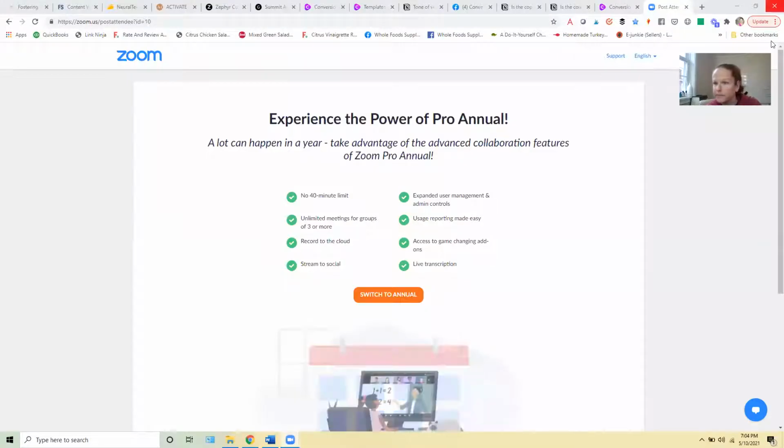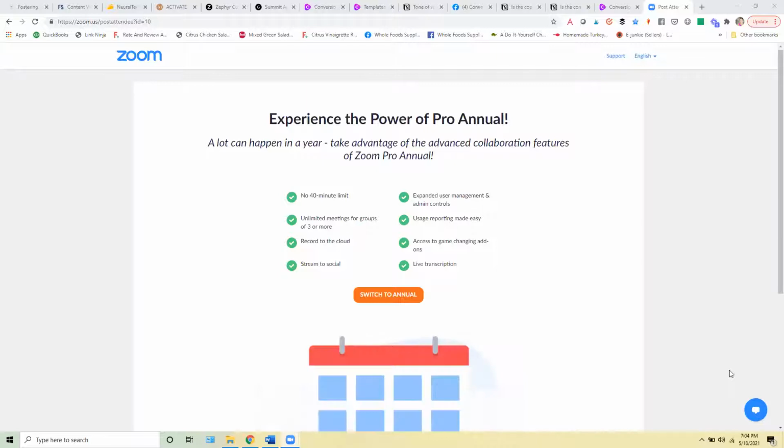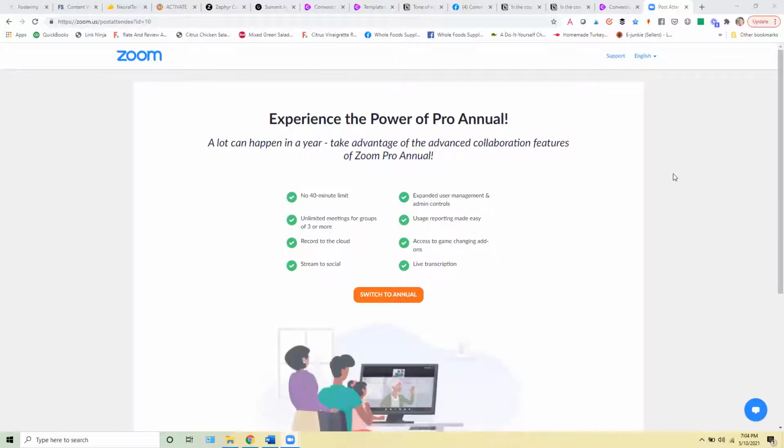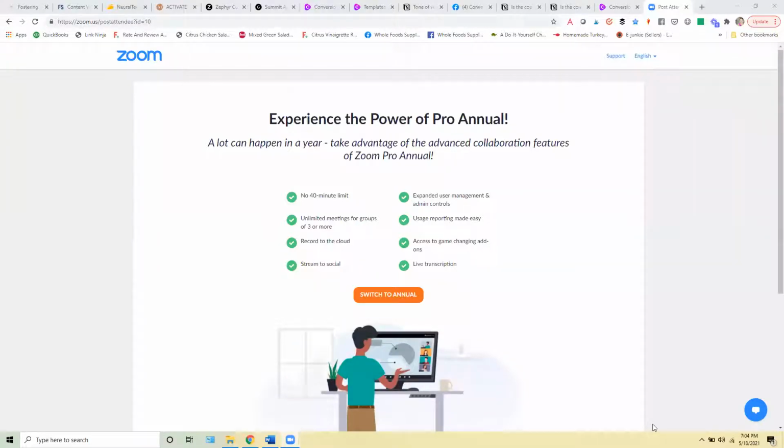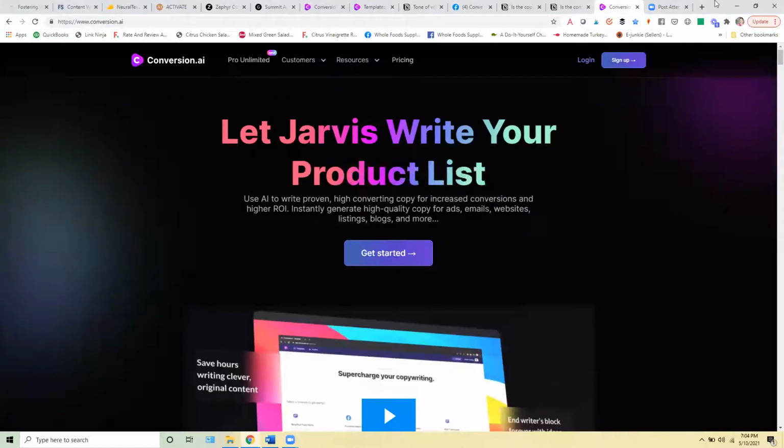So let me go ahead and share my screen and I'll jump into demoing everything. All right, cool. Awesome. So I have got that hidden at this point. So you can see my full screen and everybody on the recording will be able to see my full screen. If you need something, feel free to unmute yourself just because I won't be able to see the chat for a few minutes.